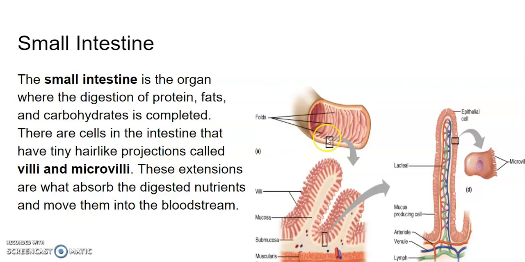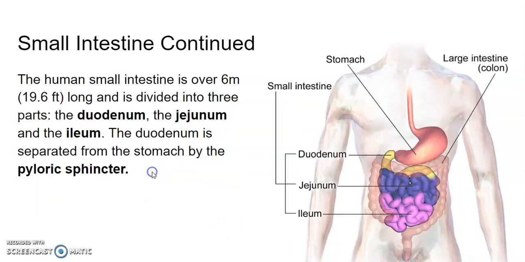Pretty easy. So if you look at these folds that exist here, all of these folds exist to create more space, more surface area. If the intestine was just flat, there would not be as much contact with the food. By having these infolds, it creates more surface area, which allows more food to be moved into the bloodstream. Your intestine is actually over 6 meters long. That's 19 feet, almost 20 feet long, stuffed and crammed into your stomach right here. Your abdomen, not your stomach. I apologize.